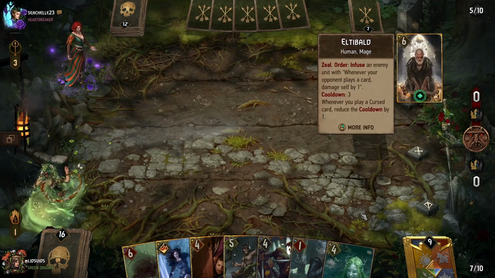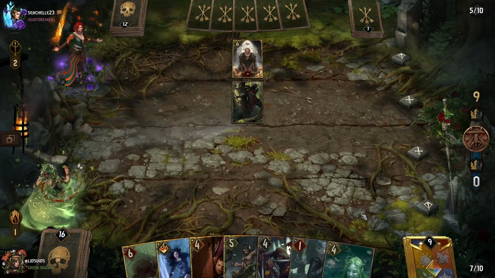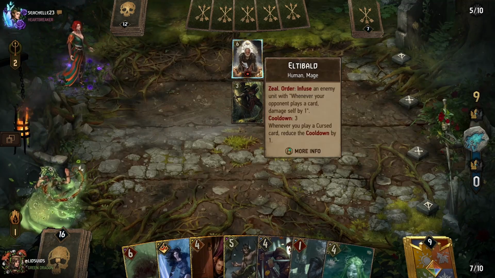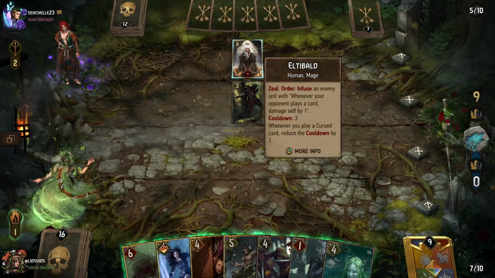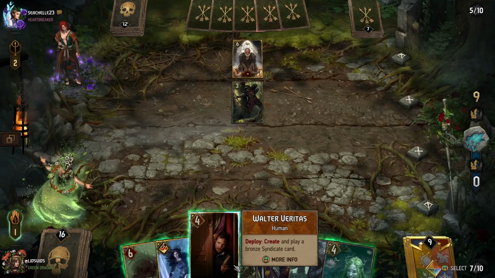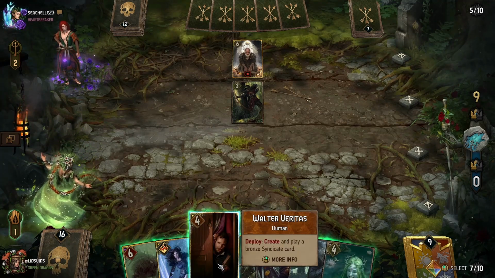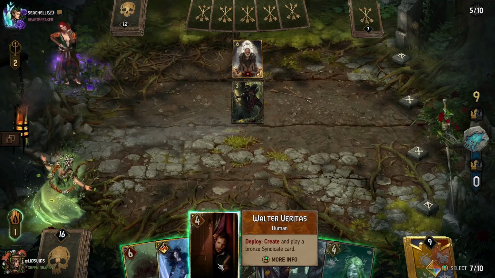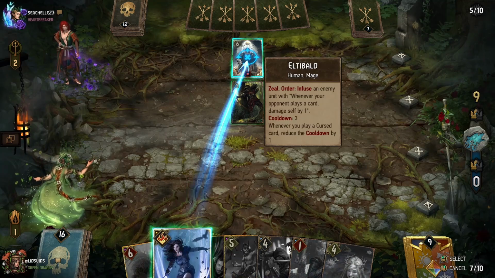Okay, Eltibald is pretty good. They don't have anything to target him or use him on just yet. So we could Yenvo him, and then they just don't get any value at all from him. Which is pretty tempting. Nothing else could answer him immediately unless Walter Veritas. I don't think there's anything he could give us that would immediately do the trick. So I think we're probably just Yenvoing.